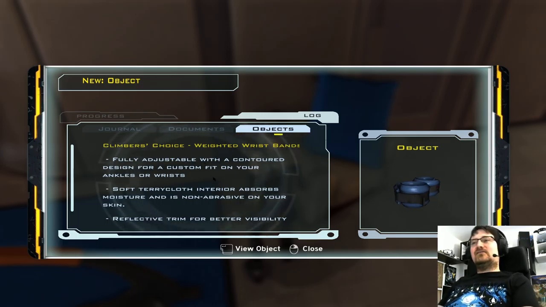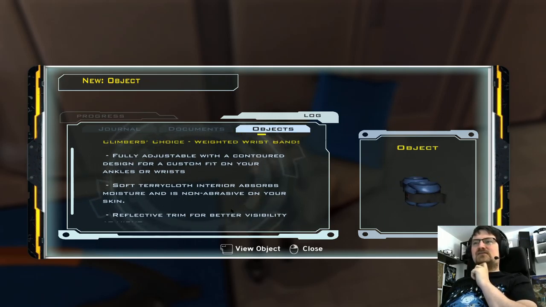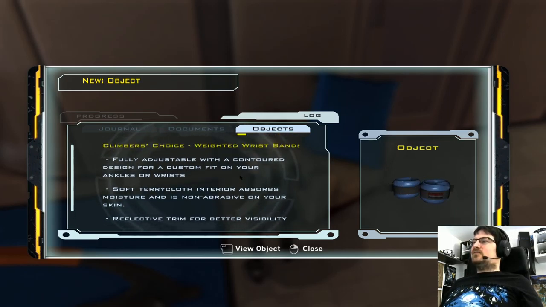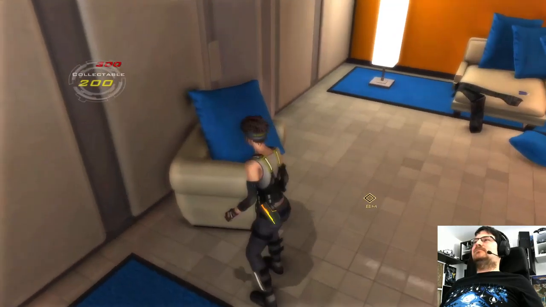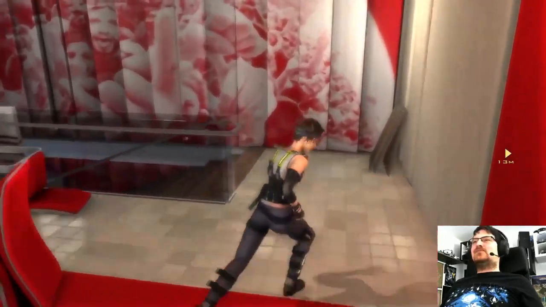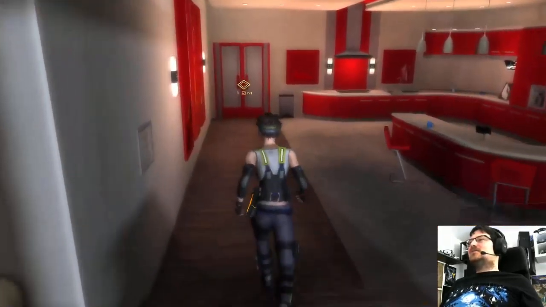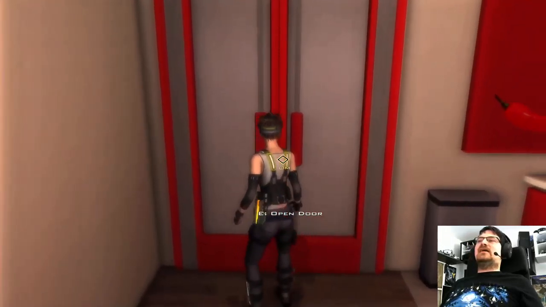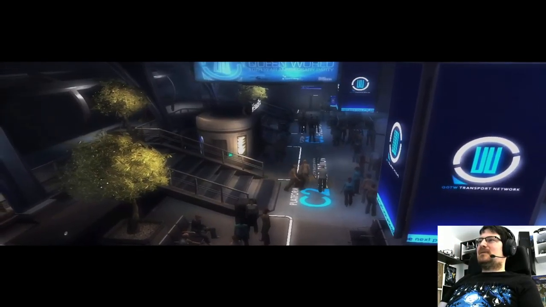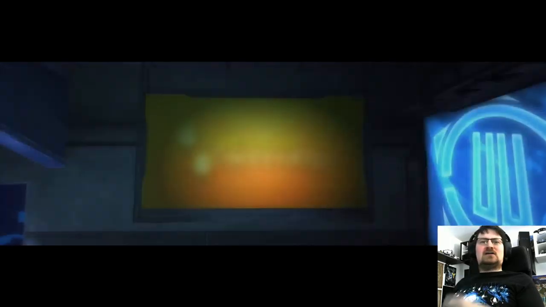Oh yeah, we can move things around because this system works with. What's this here? Climber's Choice weighted wristbands. Fully adjustable with a contour designed for a custom fit to your wrist or ankles. Soft terry cloth interior absorbs moisture and is non-abrasive on your skin. Reflective trim for better visibility at night. Okay. Weighted wristbands. So sort of like Dragon Ball Z's weighted clothes, but a lot less. Basically just weights to wrap around your arms, so you can get more training out of an exercise.